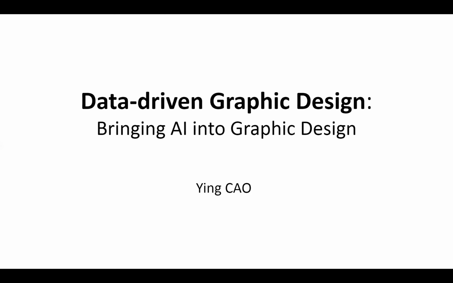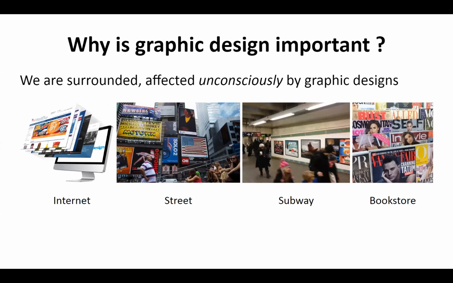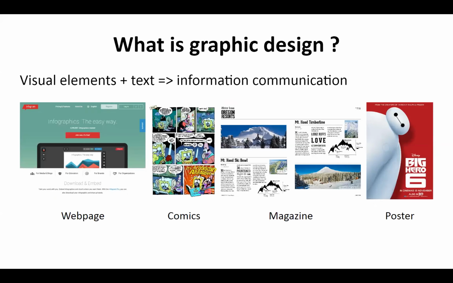Okay. So in this talk, I will introduce an emerging research direction called data-driven graphic design, which aims to bring AI into the graphic design world. Graphic design is a common visual medium and one of the most powerful tools to affect people's behavior. We are surrounded and affected by graphic designs every day, for example, on a street or in a subway. At the core of graphic design is information communication through the combination of symbols, images, and text.